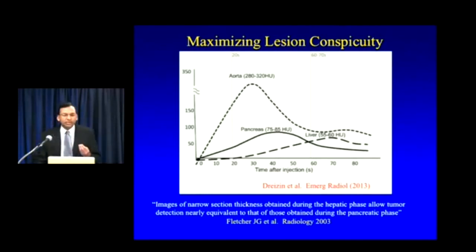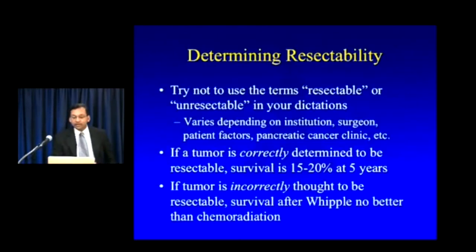So if you really wanted to maximize your odds of identifying a pancreatic cancer, you probably would want to acquire that pancreatic phase. Now, we don't do that routinely in practice, largely because if you look at this article by Fletcher et al. in Radiology more than a decade ago, he found that there wasn't really much of a practical difference in terms of how many pancreatic cancers you're going to catch using a portal venous phase as opposed to this quote-unquote pancreatic phase. And for that reason, we don't want to scan the patient with 3 or 4 different phases in every case. For the most part, we just acquire 2 phases. We get an arterial phase and we get a venous phase, and we don't routinely acquire this pancreatic phase.